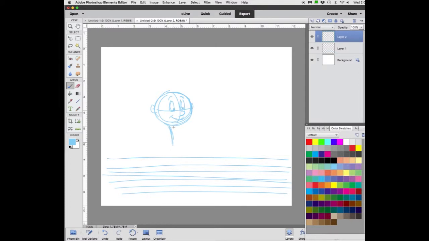Here's a back line for his spine. Here's the rest of his body. A little circle for a belt. And now we add the legs coming right out like this. Put the feet on here. Same perspective as the ground plane. Add some arms with hands. Very fast, keeping everything very loose and fast. Maybe a little bit of hair.